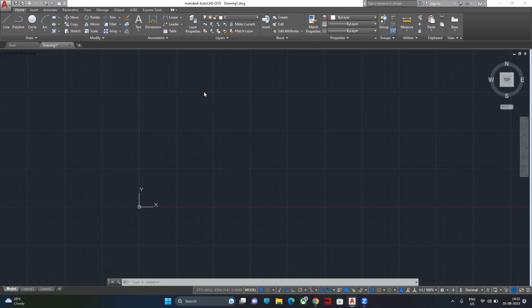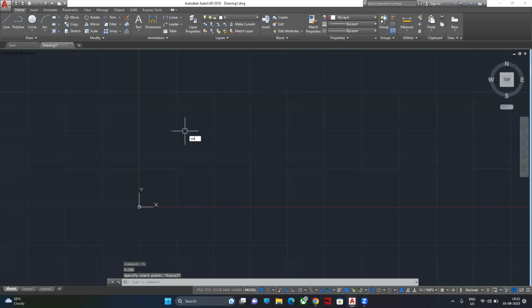I hope you had gone through the day 1. In day 2, I am going to cover polyline and then control keys. Let's start now. In the last session, I told you about the line command. Just like the line command, we have a polyline. Select the polyline command, or else you can go with the short keys, that is PL, enter.